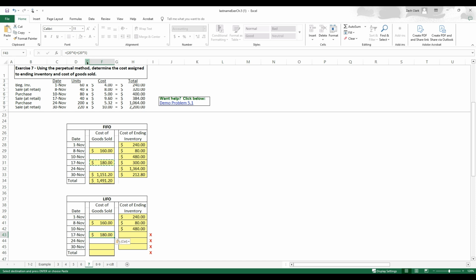So what we can do is, let's see. Okay, so we had 40 units gone, so 20 is left over here. Then we bought 40. Oh, no, sorry, we bought 80. And then we are selling 40. So the whole 40 sold is going to come from this layer, so it's all at $5. I'm just going to do it like this: 40 times 5.